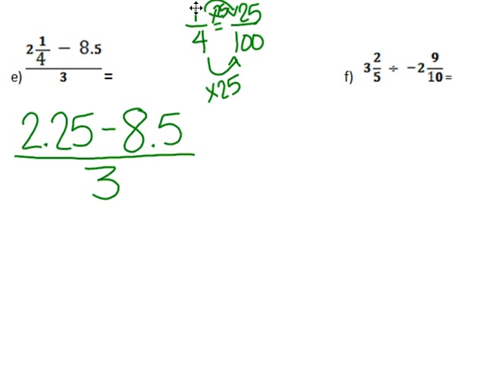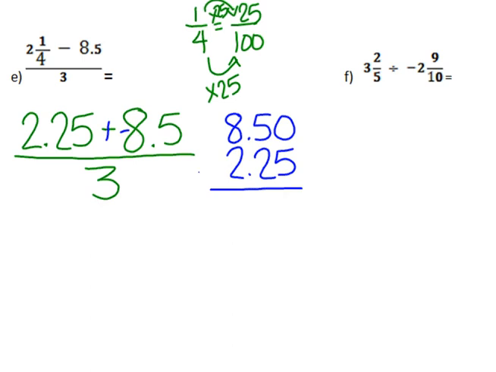All right, we have a subtraction problem, so we can use keep, add, opposite to make it 2 and 25 hundredths plus negative 8 and 5/10. Okay, I have one of each sign, one positive, one negative, so that means I'm going to subtract with the number that is further from 0 on top and the number closest to 0 on bottom. Okay, I have more negative than positive, so the answer will end up negative. Okay, we'll need to borrow.